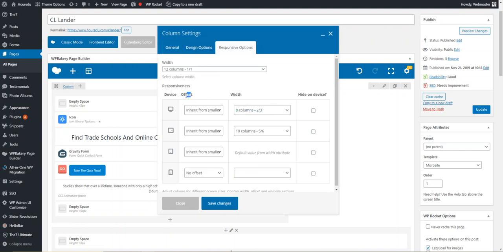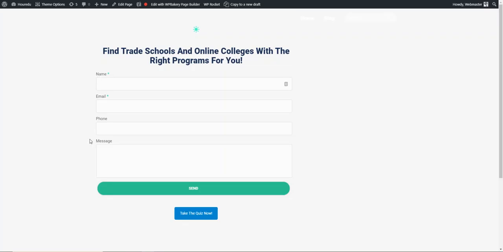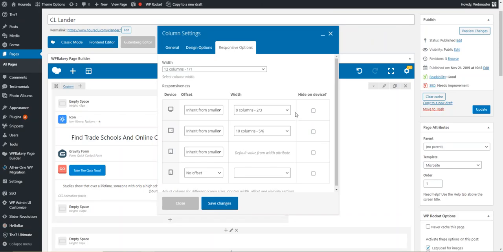And then there's this little section here called offset, which means how much do you want to push things from left to right. So it's going to drop in some custom kind of pixels, I guess you could say, or whatever, or columns here on the left side of the form to push it to the center. So unfortunately, there's not like a simple option where you can just click, center this, make it in the middle. So you have to kind of dictate on a device by device basis how you want to offset it so you can get it in the middle.